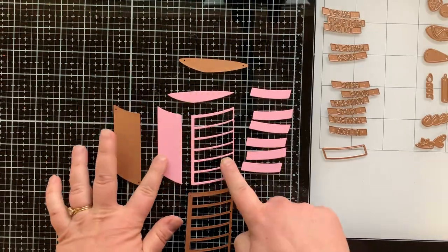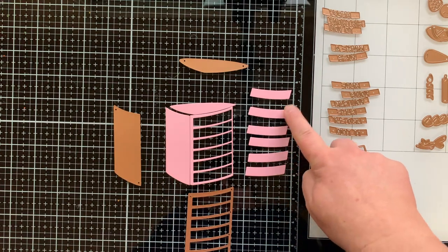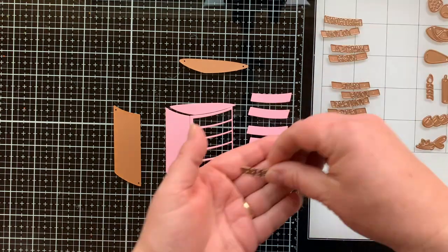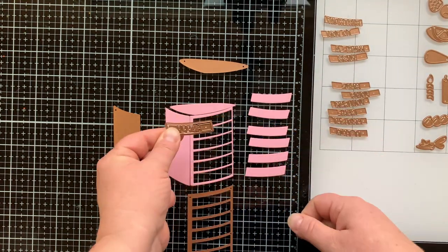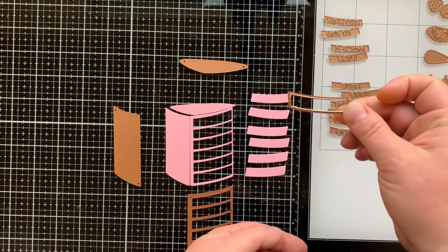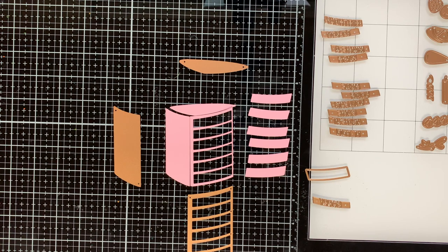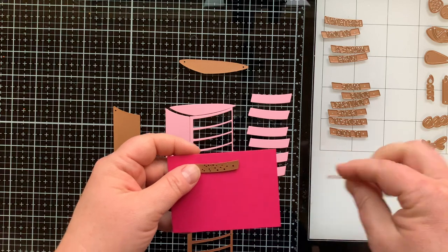These three largest dies are the pieces you need to create a slice of cake. These fallout pieces you may or may not want to use inside the cake with your sentiment die. There are three possible sentiments — you're going to use them with this outline piece to cut out a sentiment that will fit right in those openings on the face of the cake slice. There are three different possibilities and I'm going to show you all three of them on this cake right here. First we're going to do the word 'happy.'